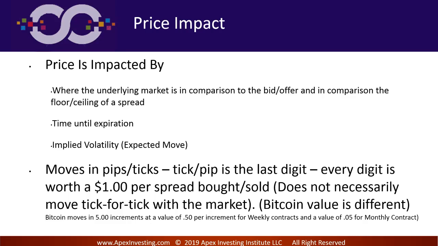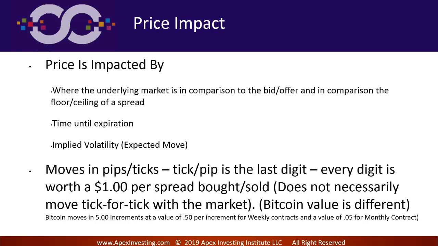That type of thing. And then implied volatility, which is another fancy word for expected move. When you hear IV or implied volatility, it means expected move. So think of a teenager, okay, who is going to have more expected volatility when they drive than someone who is in their 30s, hopefully. Right? That person having more expected volatility is probably going to have to pay more for their insurance. A 16-year-old versus a 30-year-old. Okay? Same thing in options. More expected movement will impact the price, make it more expensive. Less expected movement, make it less expensive. More time will make it more expensive. Less time will make it less expensive.